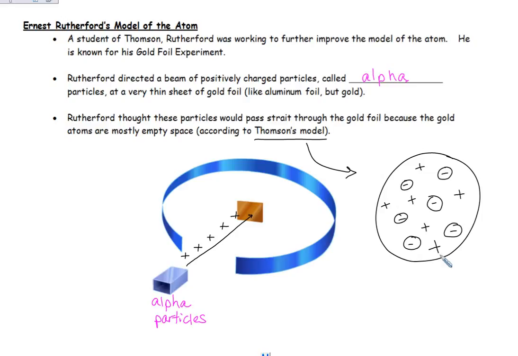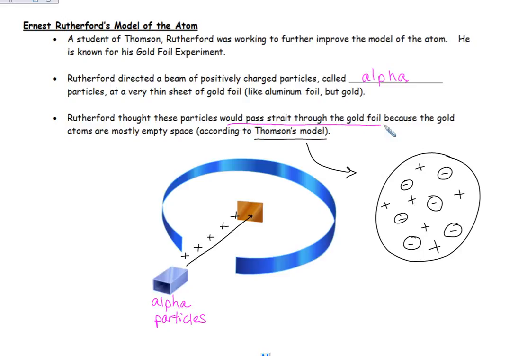Okay, so according to this Thomson plum pudding model, a lot of the atom is just empty space. I mean, you've got these tiny little electrons, but then the rest of the atom is just some positive material. There's a lot of empty space in an atom. So they kind of thought that if we were shooting these really tiny alpha particles, as long as they don't hit an electron, they should pass straight through the gold foil.